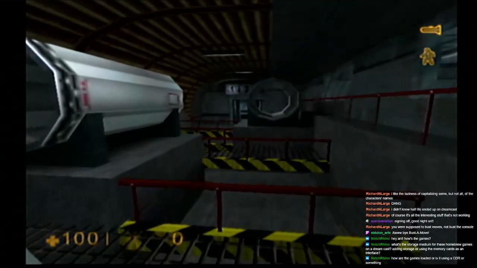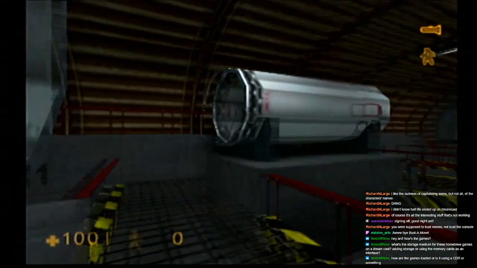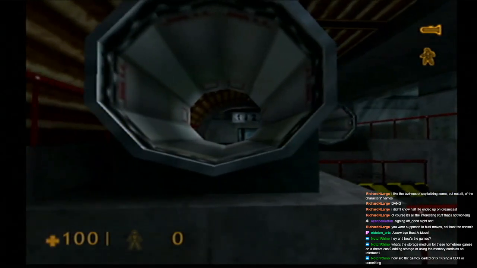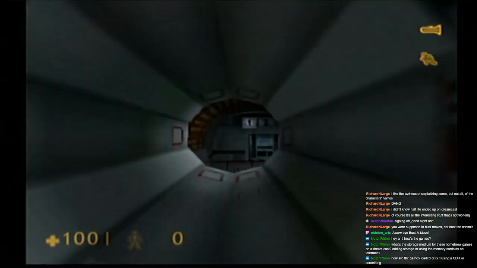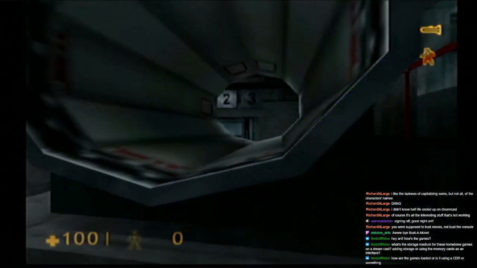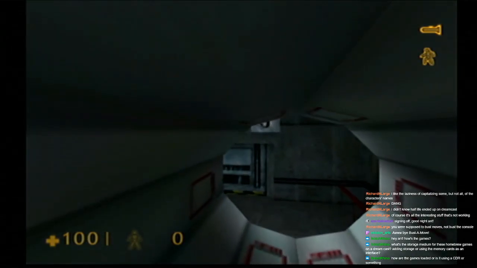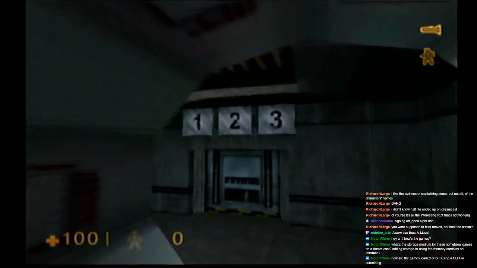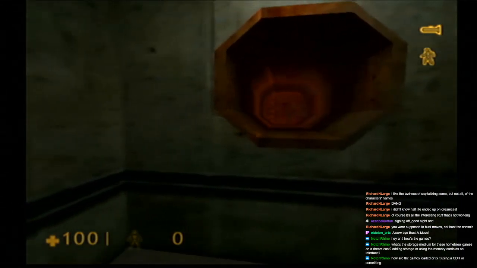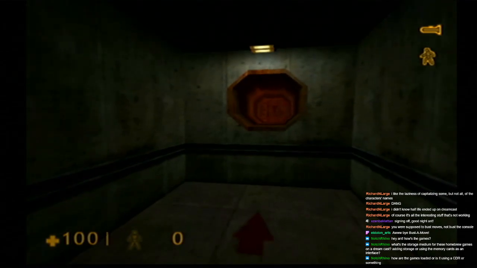Oh, that's cool. To do crouch jumping, you just hold jump. Oh, I like that. So much easier than trying to do an actual crouch jump. Nice job. Oops, wrong button.